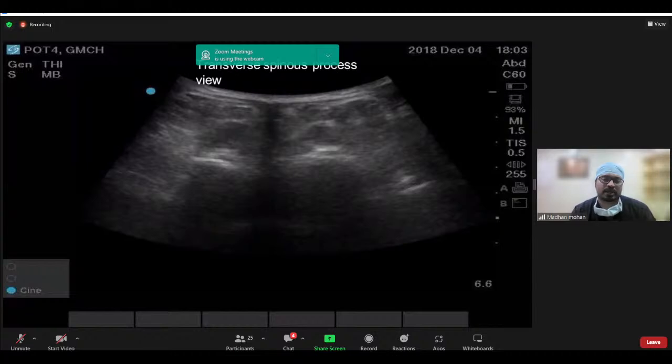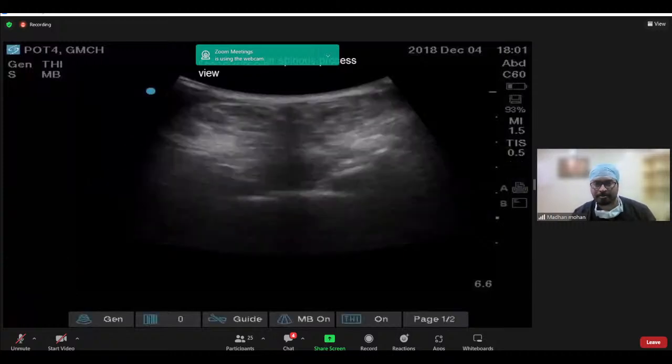The advantage is you can clearly identify whether the drug is spreading in the plane or it is entering the muscle. The disadvantage of this view for erector spinae plane block is you may not see the extent of the drug. If you are doing it in a conventional way, you can see how far it is spreading cranial and caudal. But in this view, you may not be able to appreciate that. Rather, you can see whether the drug is spreading inside the muscle, which is called lamination, is appearing or not.